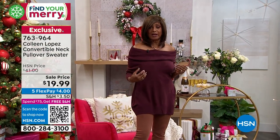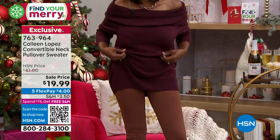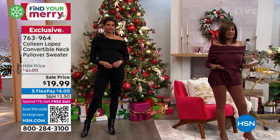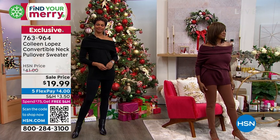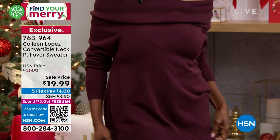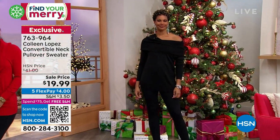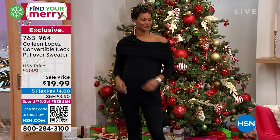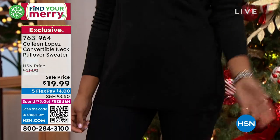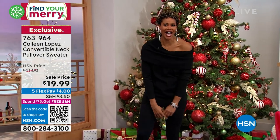I would wear it as I'm wearing it now, or I'd belt it — wear it with a pleated skirt to church or synagogue. I like it loose so I can pull it up and put a belt on it. It's so versatile, my favorite sweater of all time. You can totally belt this, absolutely. Victoria has it off one shoulder — look how adorable that is. It's a very generous neckline with lots of ways to wear it, which is why we call it the convertible. Victoria is in the medium; I do the opposite of Inga — I get a large, pull it down, and put on some high-waist boots.